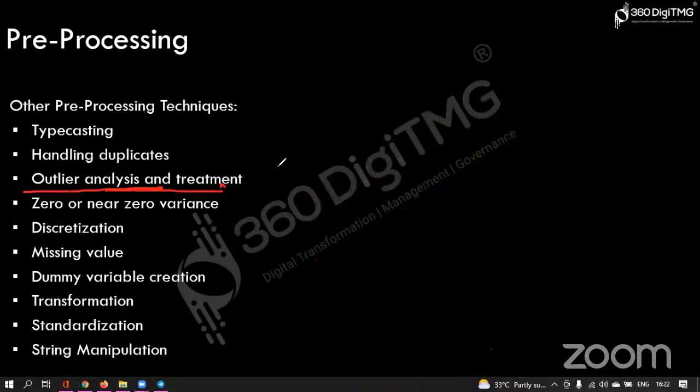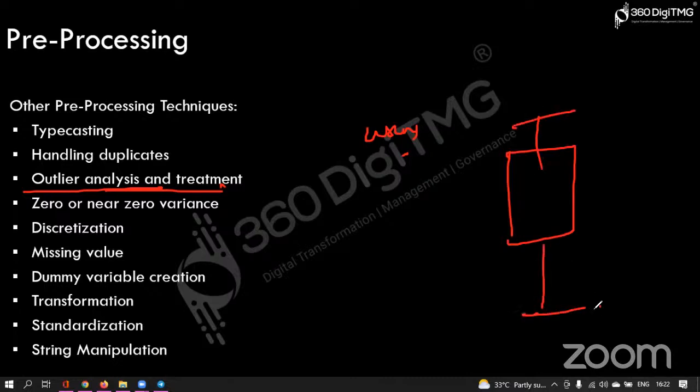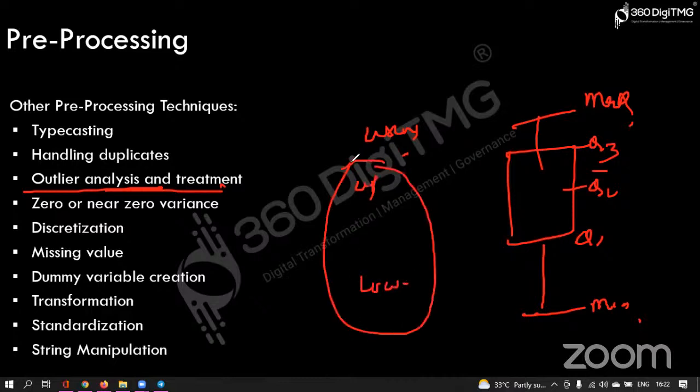And then we'll be having the outliers using the box plot. Box plot means it will look like something like this. Minimum value and the maximum value, and you'll be having quarter 1, quarter 2, and quarter 3. So we'll be forming the upper cutoff and the lower cutoff value based on box plot. The values that are beyond the upper cutoff value and the values that are beyond the lower cutoff value.